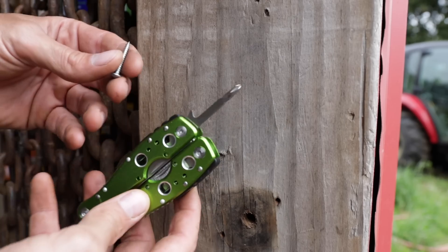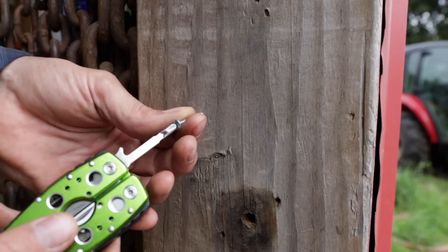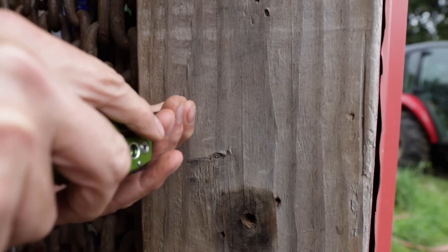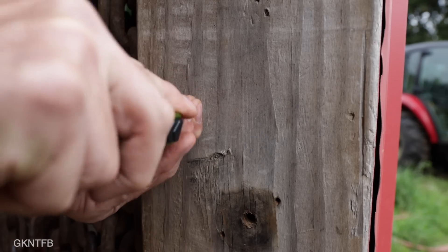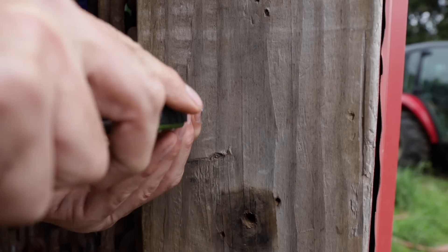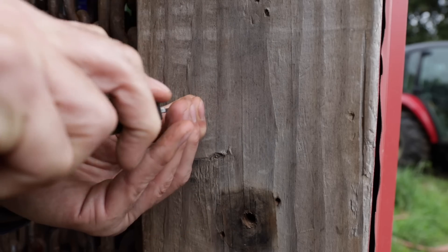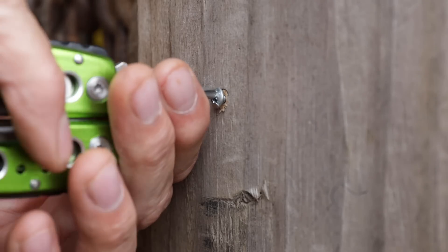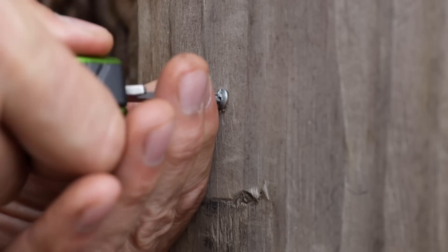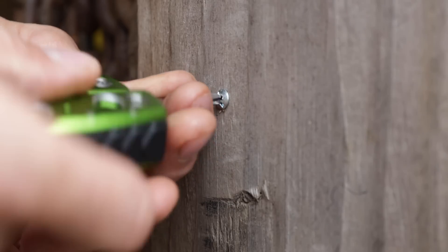Let's take a look at the screwdrivers. For a multi-tool the most important thing next to the pliers is probably the Phillips screwdriver — a number two, the most common size. I've got a one-inch screw here and the machining looked a little small to me but it fits pretty tight. Of course none of the tools are locking, so the angle is something to be careful about — it could fold up on you. But this is a ten-dollar multi-tool, not a screwdriver. With a little pressure it seats in there well — that's a soft screw but it feels pretty good.